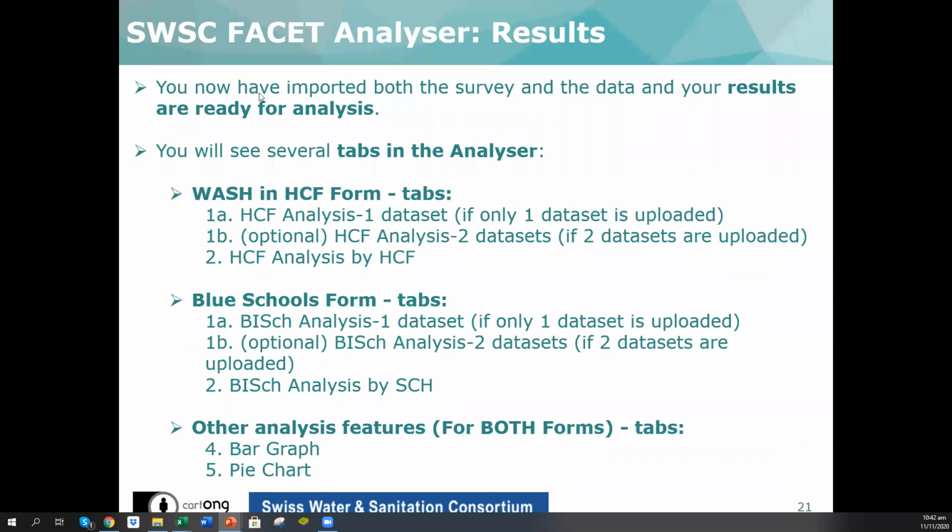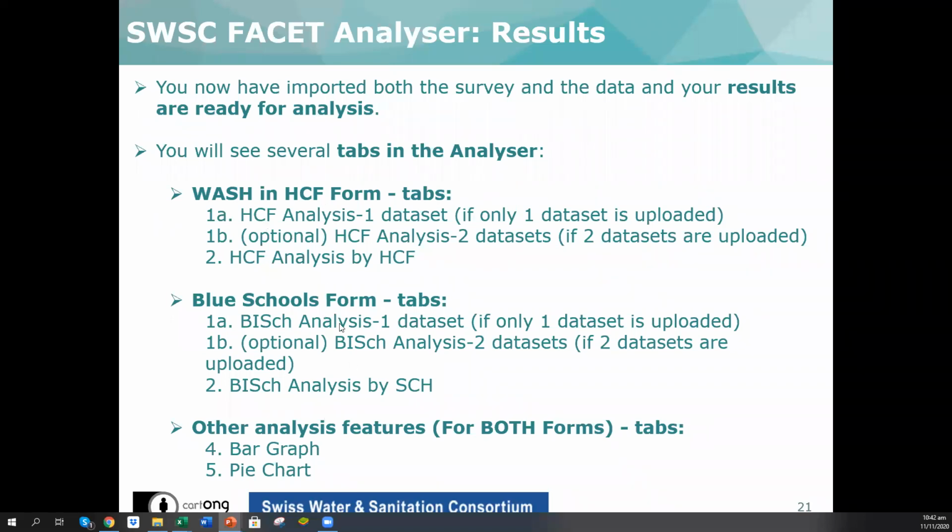And now, once you have imported your survey and at least one dataset A or even dataset B at the same time, you will see that there are several tabs that will appear in your analyzer. Depending on the form you have used to collect the data, whether it's the health facilities or the Blue Schools form, you'll have this appearing or this.